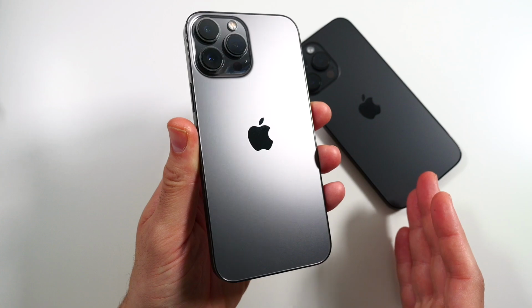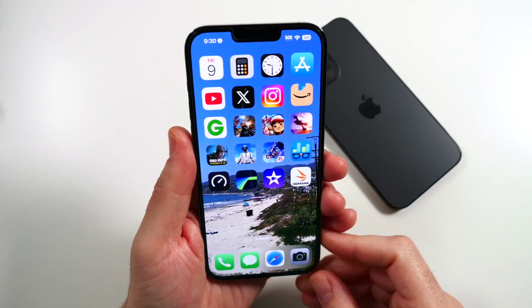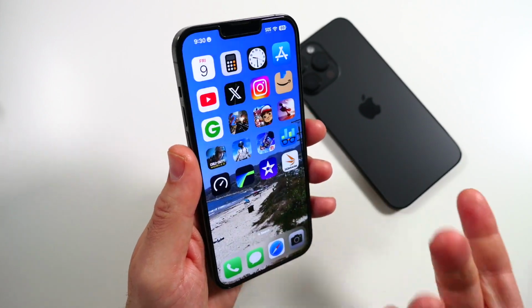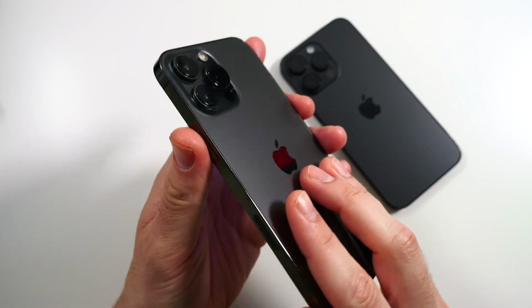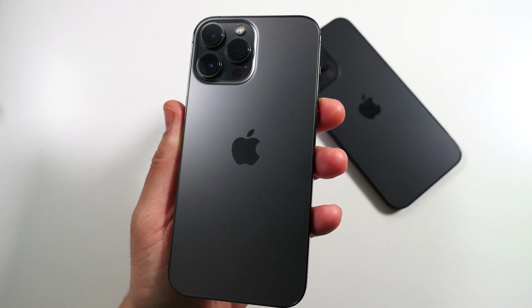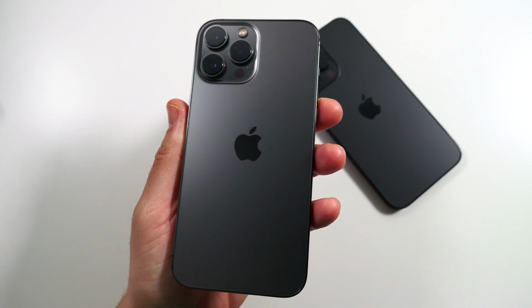So I'm excited to see what happens with the 17s, where Apple's going to go with reductions in the Dynamic Island, and also where they're going to go with this all-screen future, and maybe even the foldable iPhone future. So it's starting to get exciting again. But this was the last great iPhone where there was almost no issue to complain about.